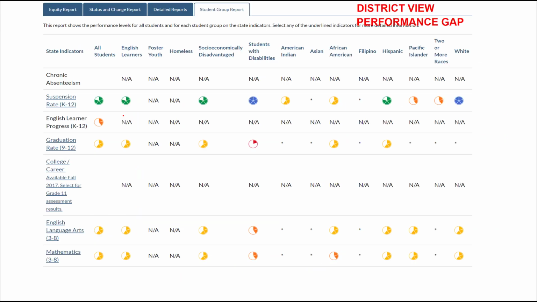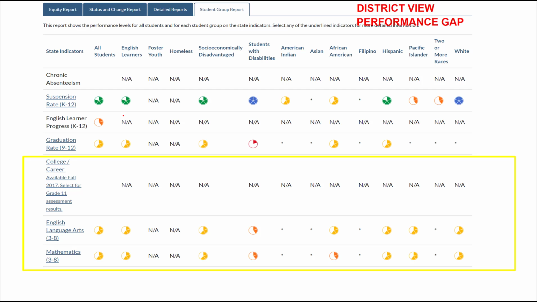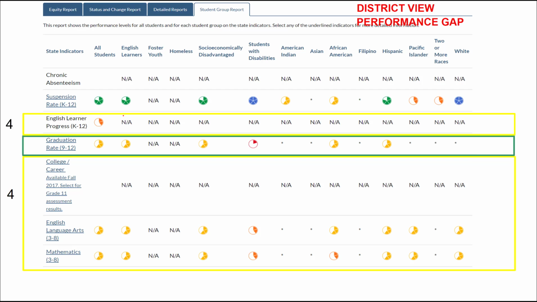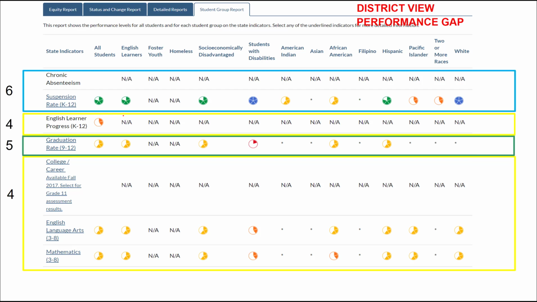Now here's your district view in terms of performance gaps. Again, this is your district, and you can take that lens and look at this. I went ahead and put the academic indicators in there. Here's all students. Now you look to the right. From green, are there any oranges? We look all the way to the right. Keep on going. Yes, there are. Right here, there is your performance gap as a district.